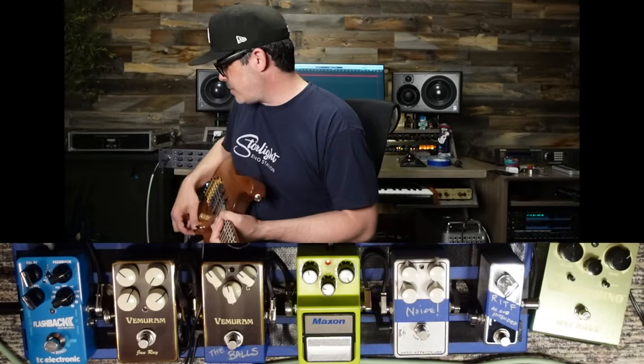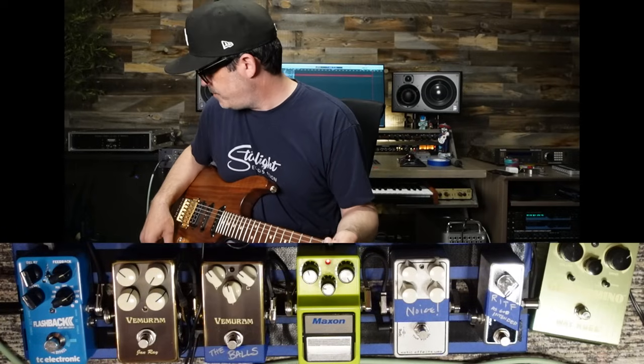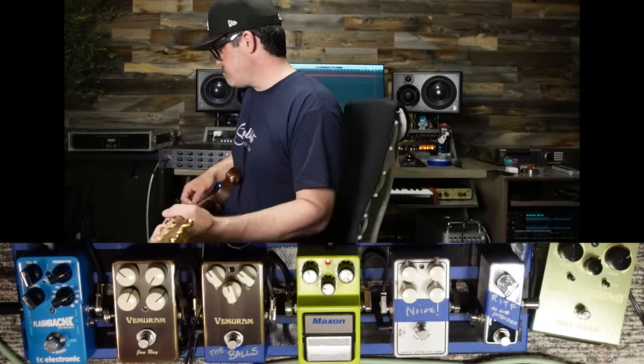On its own, sometimes it could get a little brash. It's hard to go from that huge open sort of blues tone just to the SD9 because it has some harsh frequencies on the top. Let me tweak that a little bit. And that's as loud as it gets too. I think that's one of the things the tweaked versions of the pedals have: more headroom, more control over the tone knob.